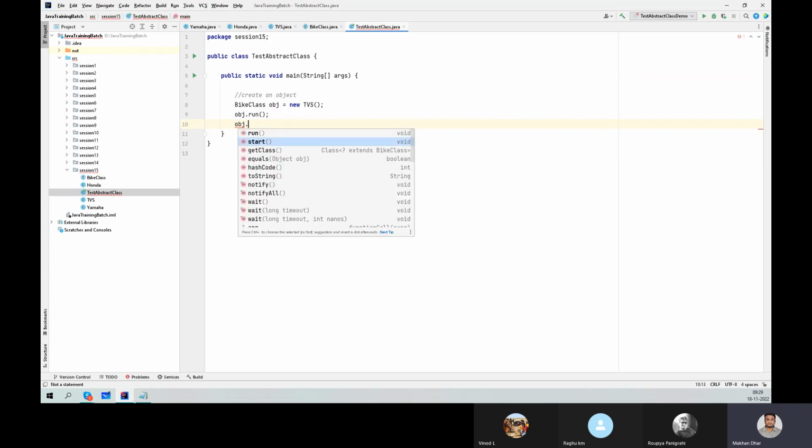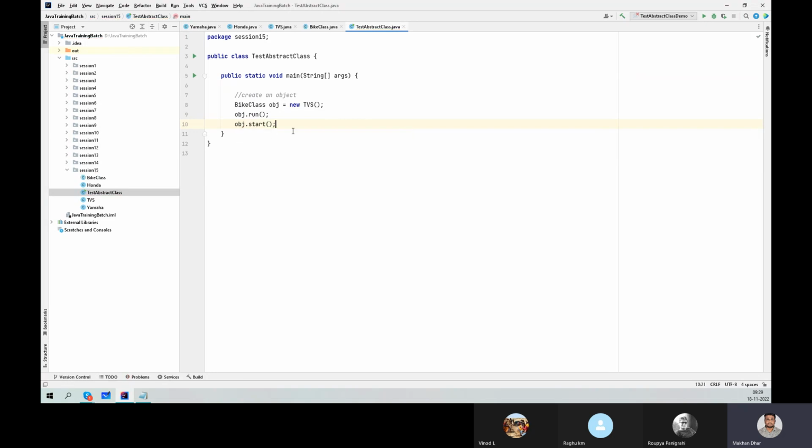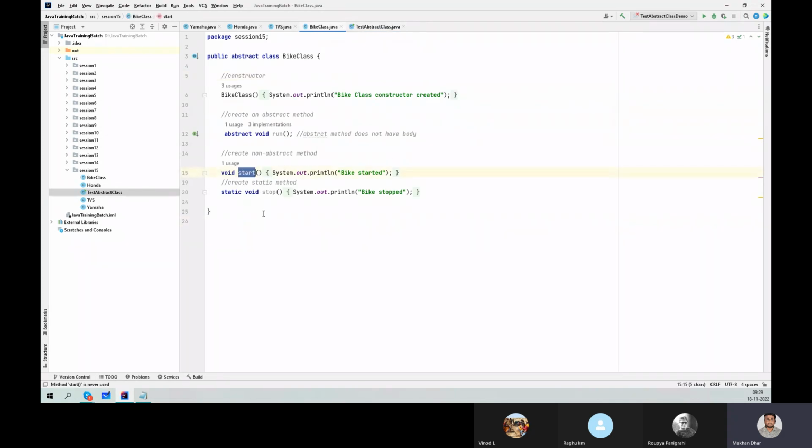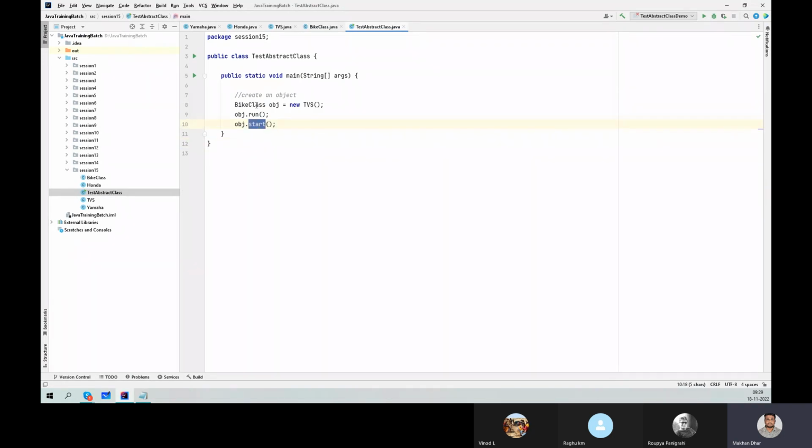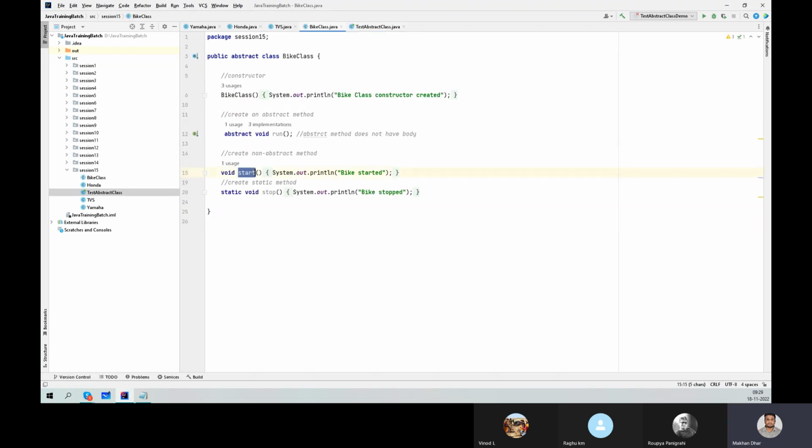So start also, we are accessing from which class? Bike class, right? Because we have a start also. So we can access it, right?